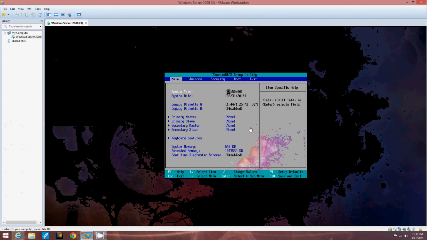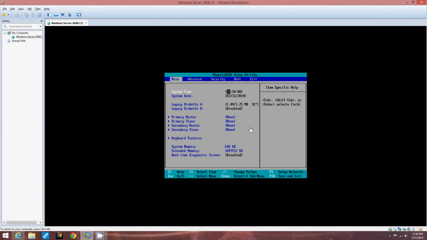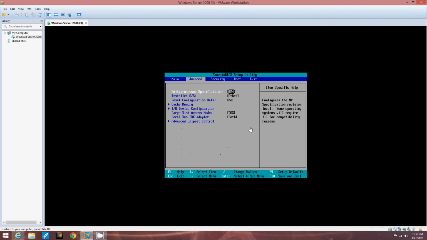Alright, now that we're in the BIOS, up top it says the version is Phoenix BIOS. I'm not sure why it's not showing a number or type of version it is. I've never seen that before. But it's Phoenix BIOS setup. This is the setup for the BIOS. When you're in here, you have to use the arrow keys to move around, and be very careful you don't make any changes, because if you make some changes, you can mess up your whole system.